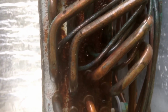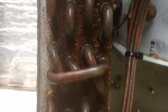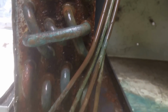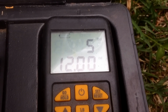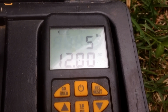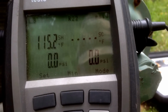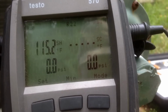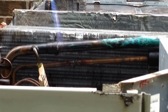I ended up coating the coil in soap bubbles and pushing the pressure up to about 400 psi to be able to find the leak. If you noticed, the data plate says that the system holds 9 pounds 4 ounces, and this is all that we were able to recover out of the system. As if I needed more proof, when I recovered the unit it pulled down to about -3 psi, and after standing for a little while the pressure went to zero.